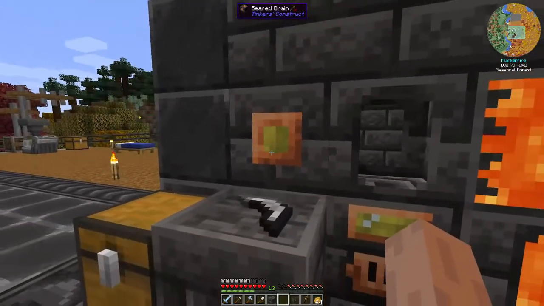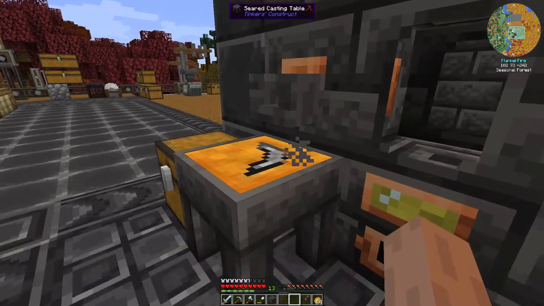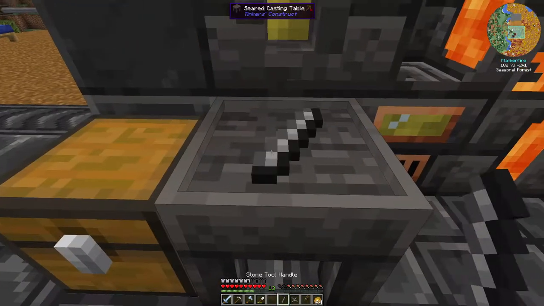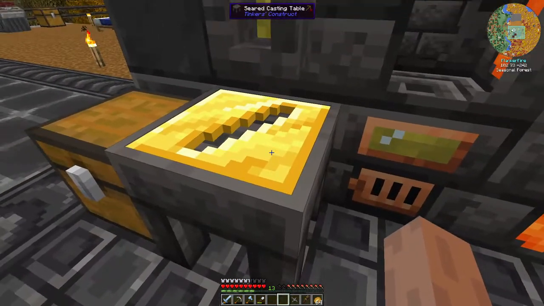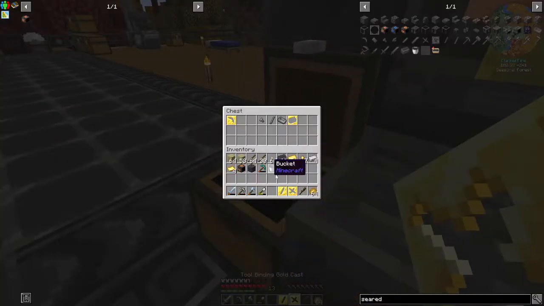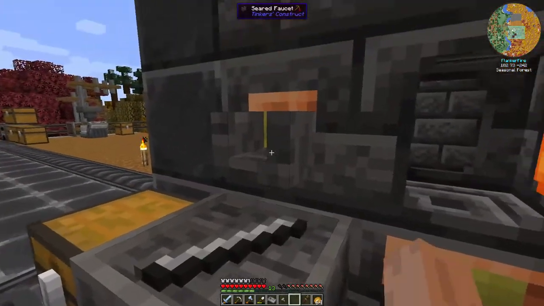Oh, man. Sometimes I wonder about my sanity. It's slipping. Okay, we've got the pickaxe head. We need the tool handle, and we also need that as well. So put the tool handle in there. Bada bing, bada boom, and then the bindings. Sweet.